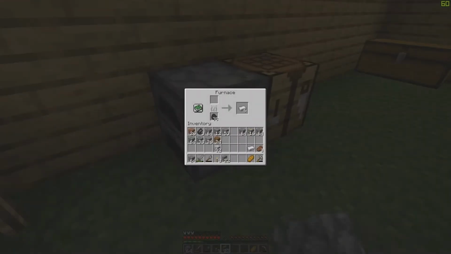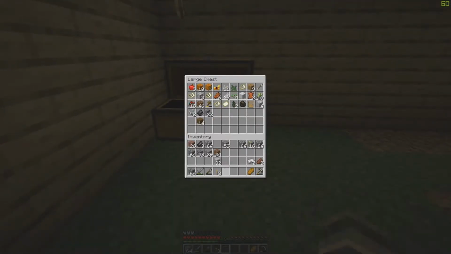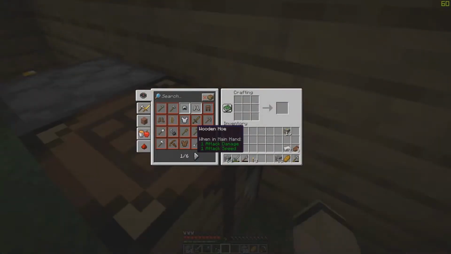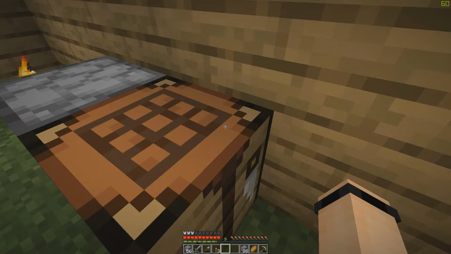So I need to make sure I have enough iron for two buckets, which I definitely do. Now where's my iron gone? Ignore the screaming. I'll have to say something about all this later. I'll get some coal. Where is it? Is it here? There it is. I need crying obsidian or soul sand.